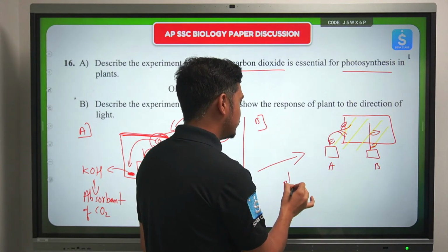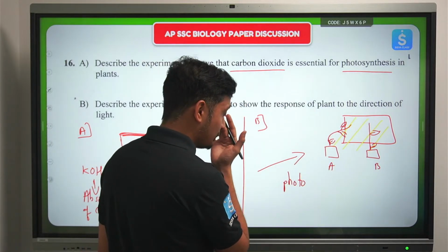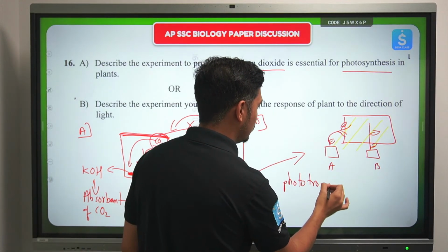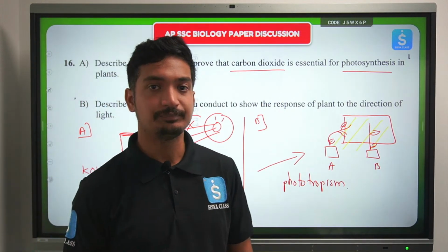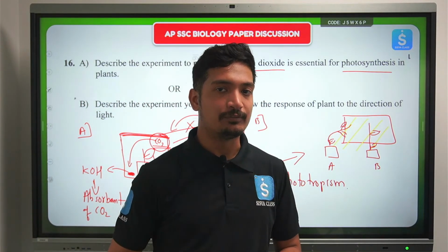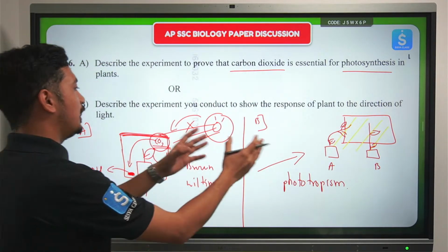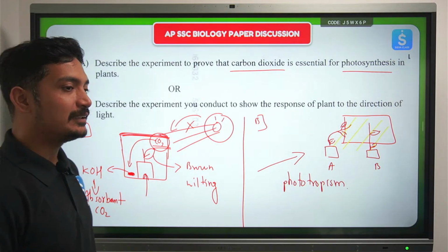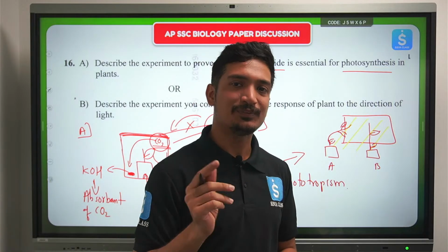We have learned this while we were learning phytohormones, as in plant hormones. So this is called phototropism. This is due to a phytohormone called auxin. Okay, I believe this is clear to all of you, right? So we have solved both of these two questions, either this or that. Both are experimental basis. You should describe all of these things in great detail so that you can get good marks out of it. Okay, 8 marks for each question.